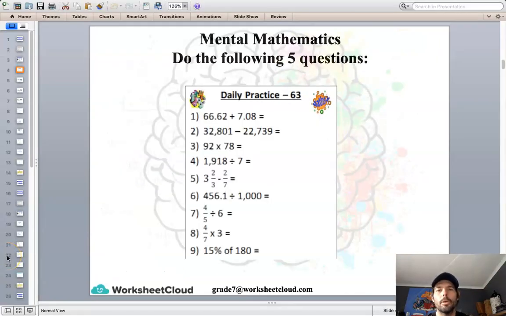Right, your mental arithmetic questions are on the screen. There are 9 of them. Please work through them methodically. Again, write everything down. Make sure you write it down neatly and logically so it can make sense not only to yourself, but remember that there is going to be someone else marking your work during assessments or classwork and homework, and they also need to make sense of what you're writing down. Remember to check your work. We've spent a lot of time on checking strategies, and yeah, take your time. There's no rush. Remember, it's quality that we're looking for, and then press play to see how you guys get on.